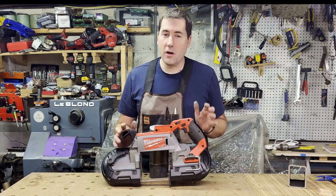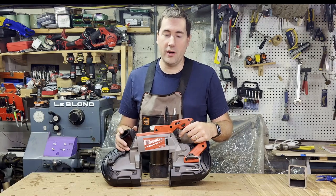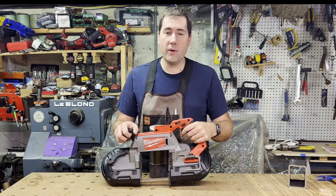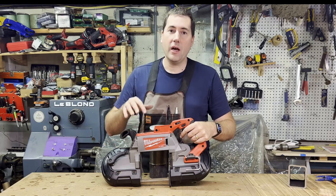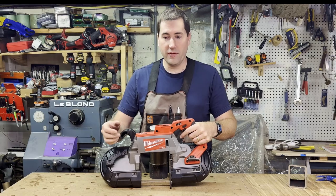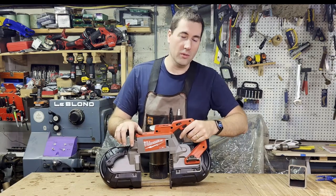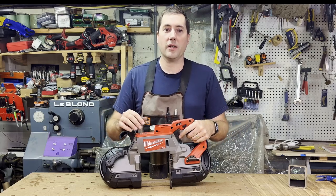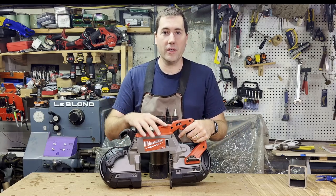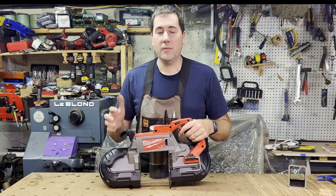I'm a big fan of this bandsaw, but there are a couple downsides. The first is that it's quite heavy. You can't really use it one-handed. You can pick it up with two hands and then place it on the workpiece and use just one hand to guide it, so that's pretty nice. But sometimes it'd be really convenient if I could pick it up with one hand, hold a piece of material in my other hand, and just make a cut that way, or hold the piece down so it doesn't spin. Round stock has a tendency to spin if you try to cut it with a bandsaw and it doesn't have a clamp down. So if I could pick it up with one hand, it'd be super convenient.